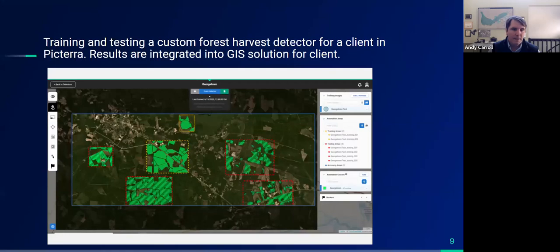Well, I mean, it's enormous time savings for being able to pinpoint areas where we either have an activity that was detected. We can get a specific geography. You can hand that off to a forester or to a land steward, or even just compile the metrics and put all of that into a dashboard for the business management group to have situational awareness within their area. So it is really geospatial intelligence, in this case, for the forestry industry.